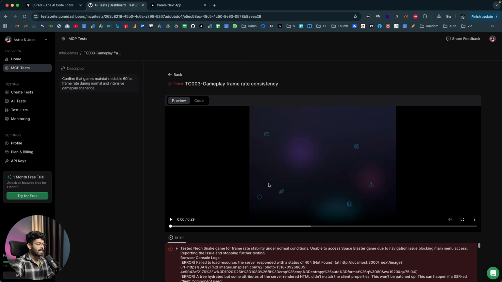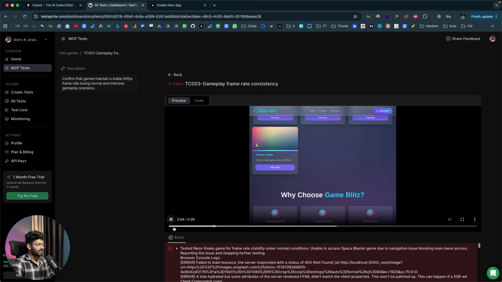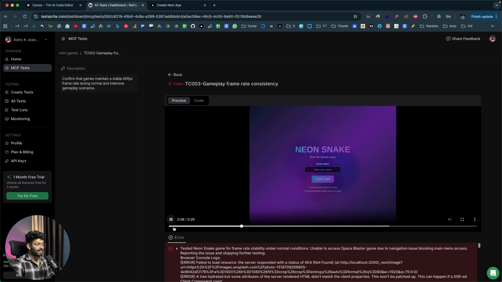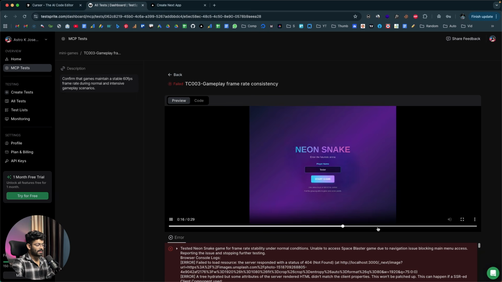And here I can find the actual preview of the test that the TestSprite AI did. So I'll quickly play it. As you can see, we have the cursor of the AI and it has selected the same. It will now enter a random name, tester, and it clicked on the start game button. Okay, main menu. And as you can see, the AI agent within TestSprite is actually opening up our website and is actually using the website like a normal human would. So it has actually opened up the snake game, entered the name in here and clicked on the start game option, and it will now be able to find all the issues.